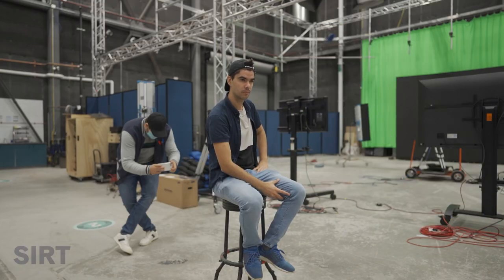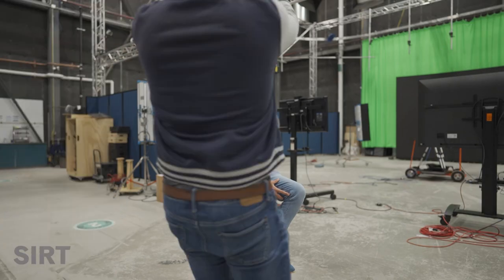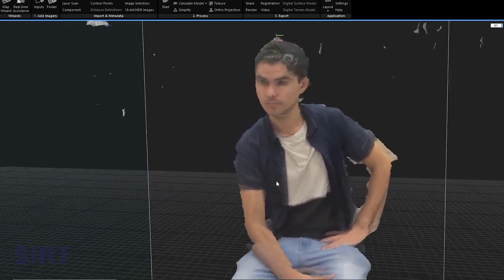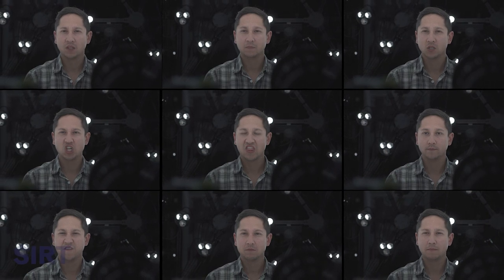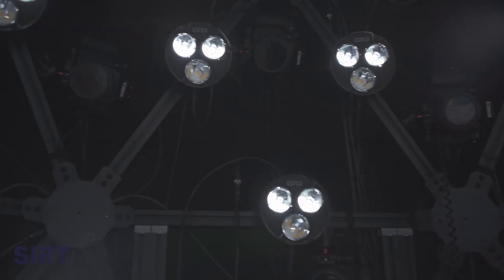Yes, Jason, you could use a cell phone, but you're sacrificing specific things. With something like the Esper Rig, you get far greater fidelity. You have the capacity to capture every facial expression you need. So to create a full CG character, you might be using 40 to 60 different facial expressions. And those facial expressions might be really difficult to make and hold, right? There's also lighting built into the rig, so we can get higher quality textures and different lighting conditions that help with the whole texturing process.